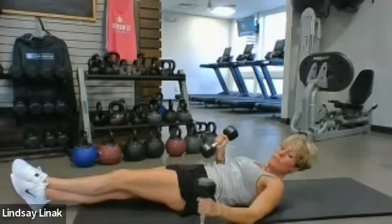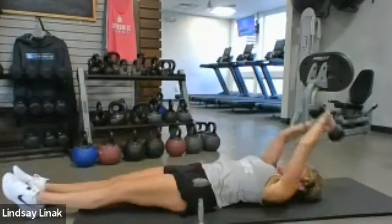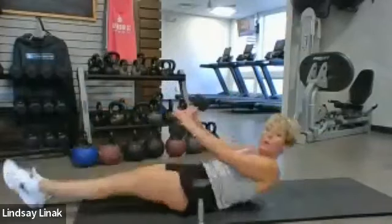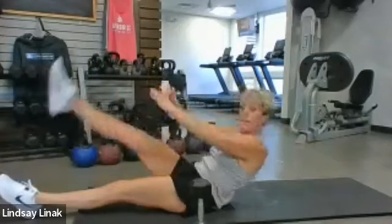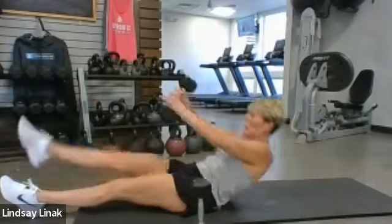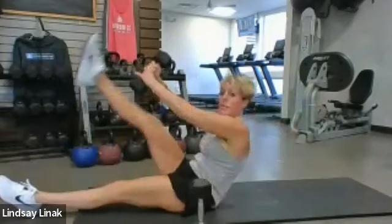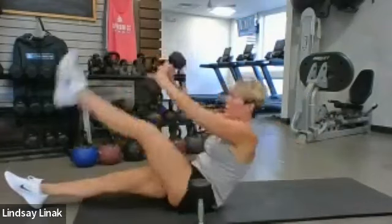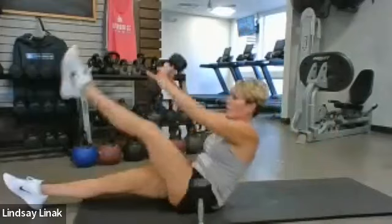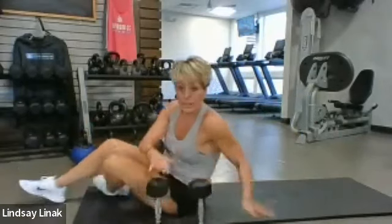Drop it down to your pullover weight — this should feel good. Lighten it up, take the legs out. We've got deadlifts next, some shoulders, a little upright rows, and some bent rows. So we're going deadlifts and back. We should be about halfway through the workout. Fifteen more seconds, then I'll give you a chance to come up and grab some water.